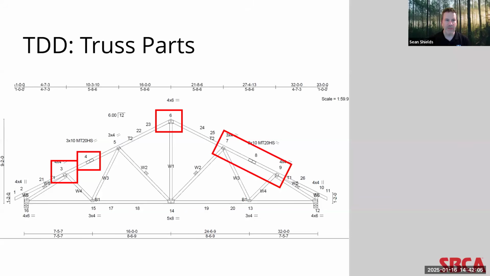So a lot of times you can find how many joints are in a truss by quickly navigating to that bottom left corner of the truss and seeing what the highest number is there. These joint numbers, again, are another easy way to identify a location on a truss in case there's a question or an issue. These joint numbers are also referenced heavily in the information below. Again, we'll go into that in part 2 of this presentation.